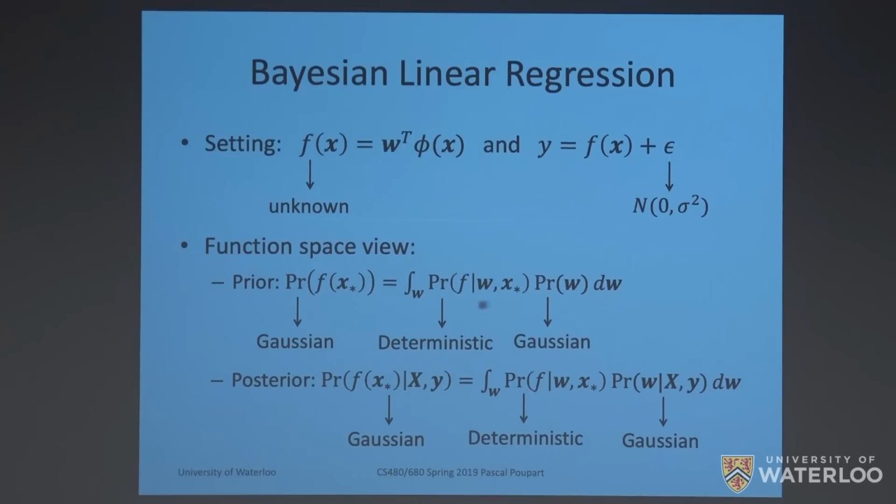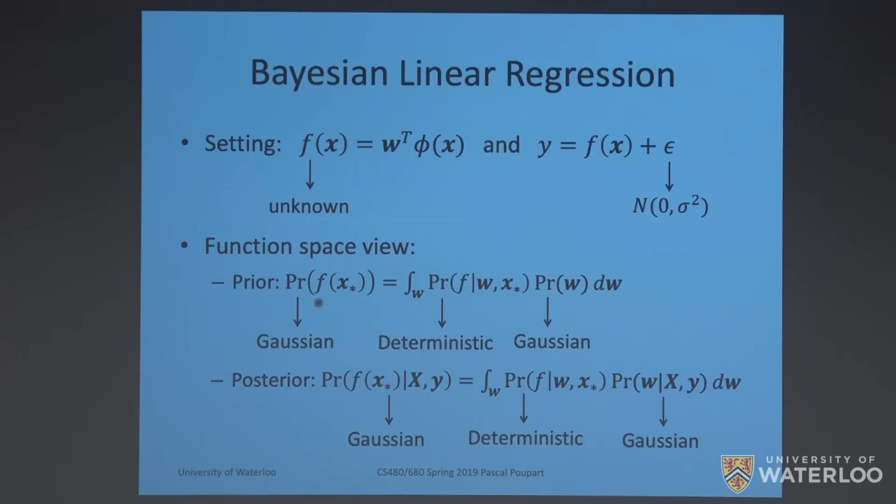Okay? So here this is really the marginal in terms of W, a conditional of f given W, and then when I integrate W, then I get a marginal in terms of f. And then this distribution here is deterministic because if I know W is given, then I know what f is, and there's no uncertainty. So that means that my distribution would be 1 for the corresponding f, and 0 for any f that is not the right one given W. Okay? But generally speaking, that's how we can write it.